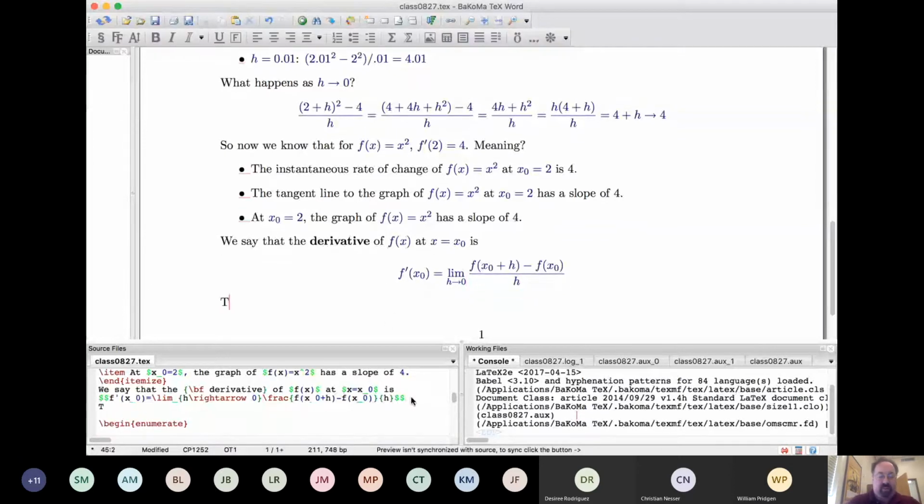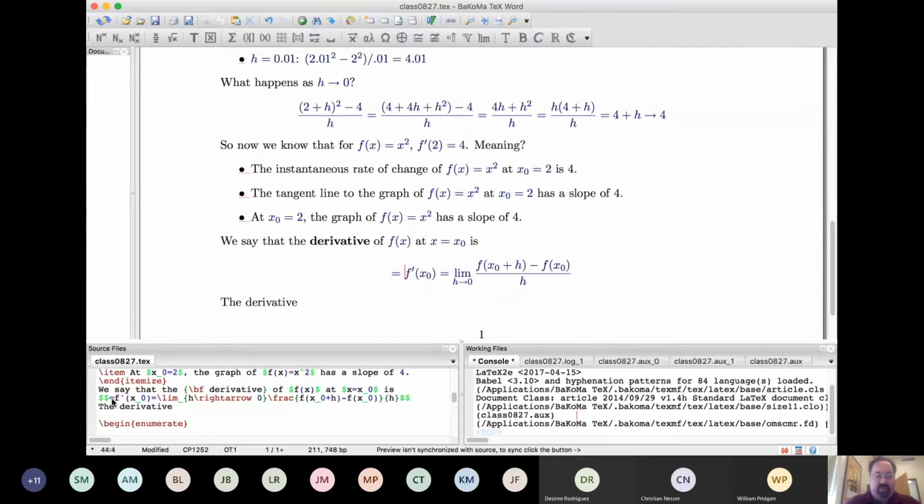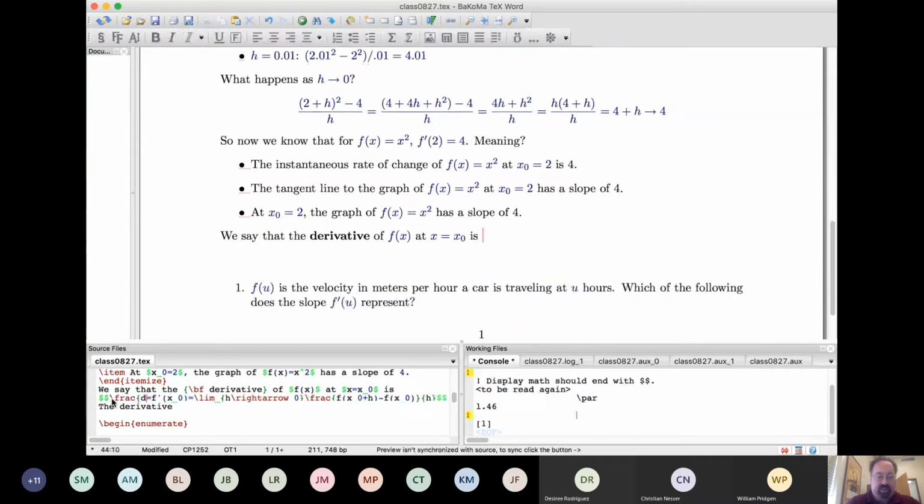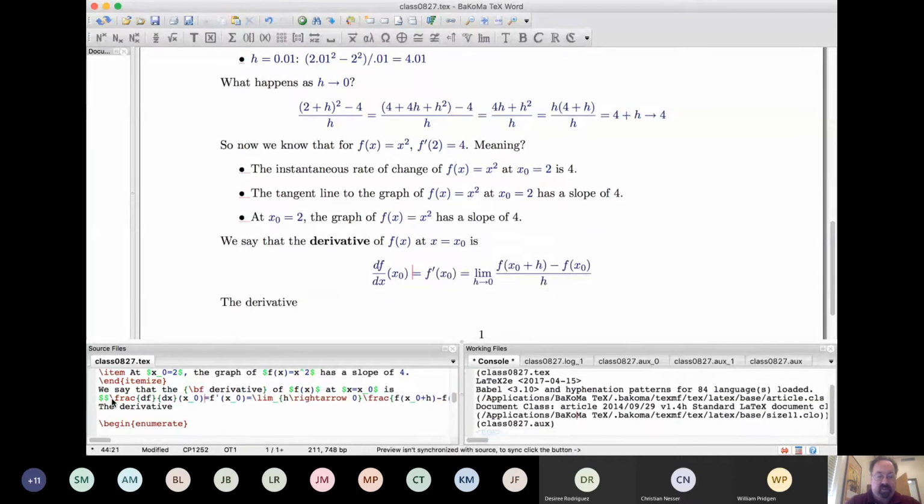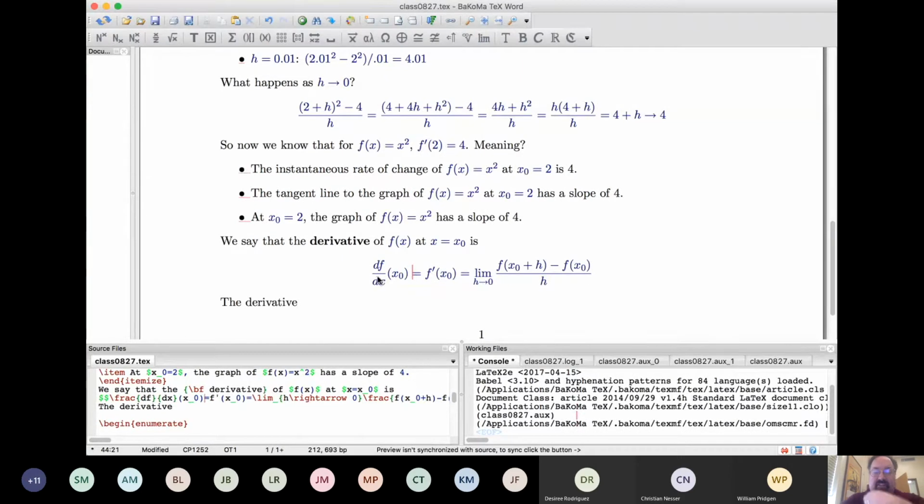So the derivative, another notation for a derivative that you might see is this notation, df dx. I mean, most of the time you'll see this notation, but it's also referred to this way. You've seen for dealing with a slope of a line, like delta y over delta x, and delta means change. This is the same kind of thing. It's a change in f divided by a change in x, but it's as the change in x goes to 0, and that's why the letter d is used instead of the Greek letter delta.